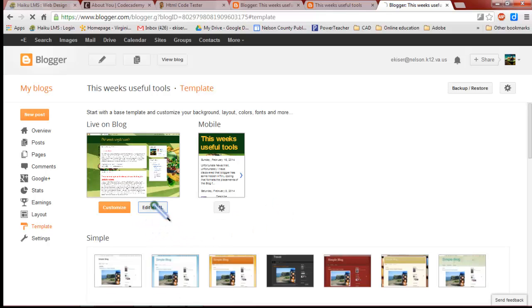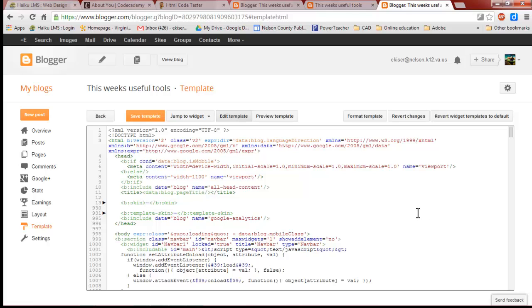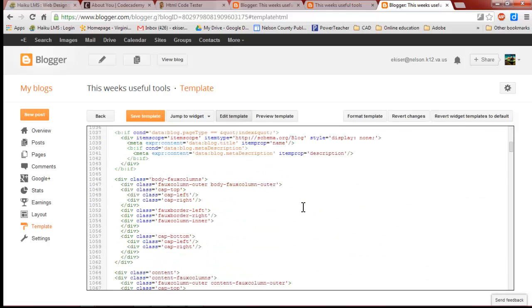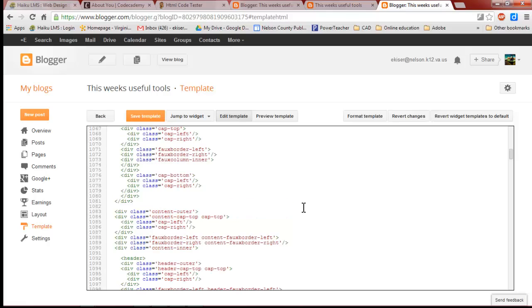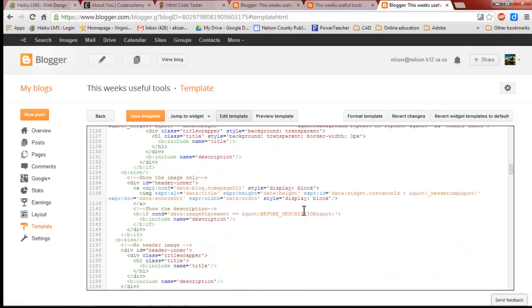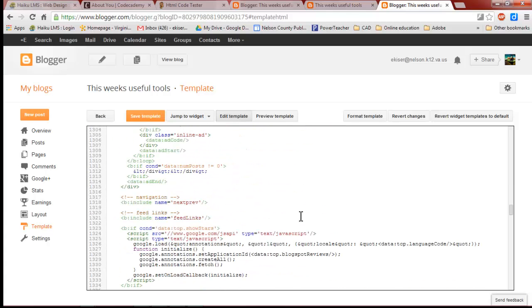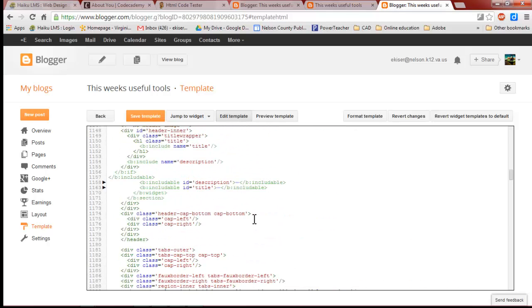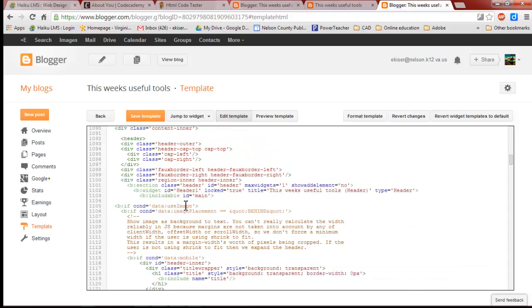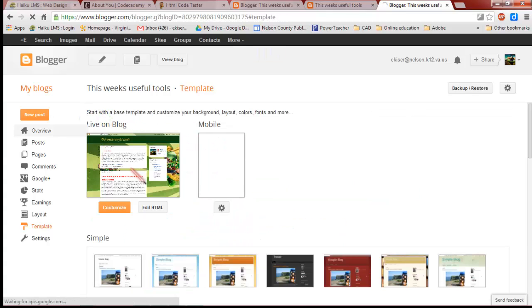And if you click on Edit HTML, you will recognize this, though it is much more advanced, with a lot of div tags and class tags, which you have not learned how to do yet, but you will. This is a very complex structure because it's within another structure, which is Google Blogger, which runs a platform in and of itself. It's difficult to change things in here without messing things up, so again, I'm not going to recommend you do too much. If you want to look up some things and you have some questions, if you're ahead, I can show you how to manipulate this. But for now, we're just going to leave that alone.